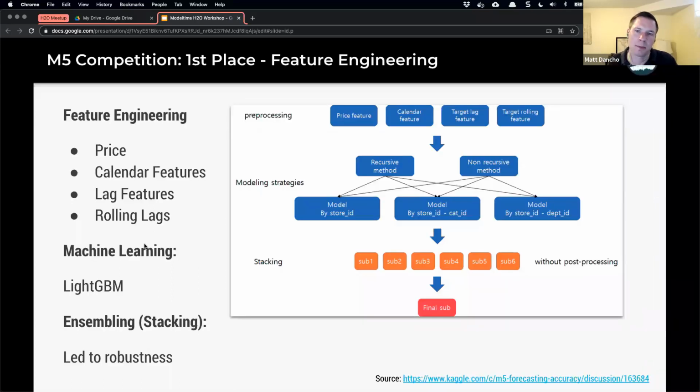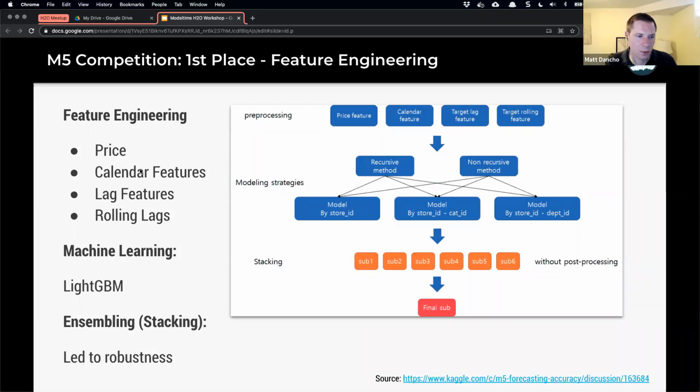And then the fourth competition that I analyzed, and this is the most recent one, is the M5 competition. This is a unique one because they're forecasting sales demand at a daily level. It's very intermittent, which means there's a lot of zeros, meaning there's no demand, and then all of a sudden there's some demand. And they're having to model it at the product level, at the department level, at the state level or the store level, and then at the overall sales level. So they have to model the whole hierarchy of sales, everything from the lowest, which is products, all the way up to the highest, which is total revenue.